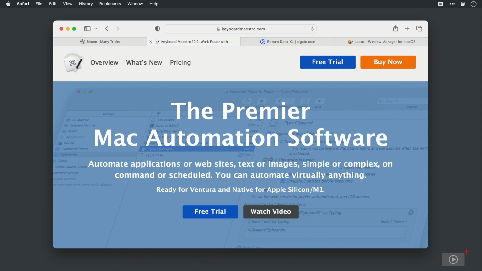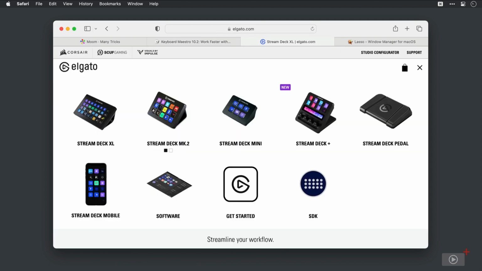Now, on their own, those two apps are enough to form this tip video. However, I also use a Stream Deck daily when I'm working. Now, if you're unaware, a Stream Deck is a hardware device that comprises of buttons, and these buttons can be programmed to execute actions. In this case, to move my application windows around the screen.